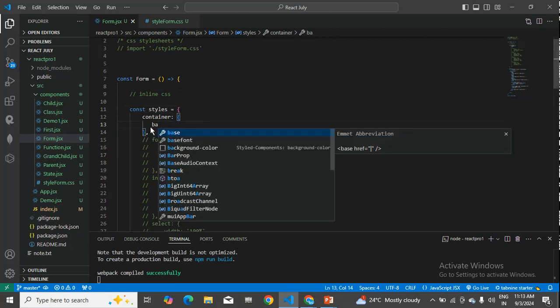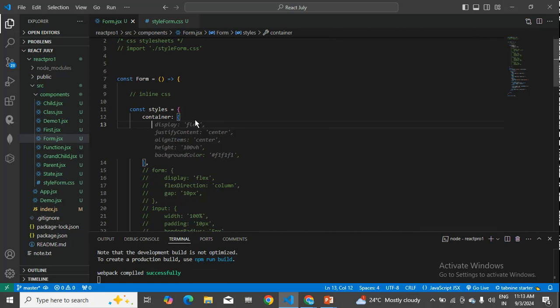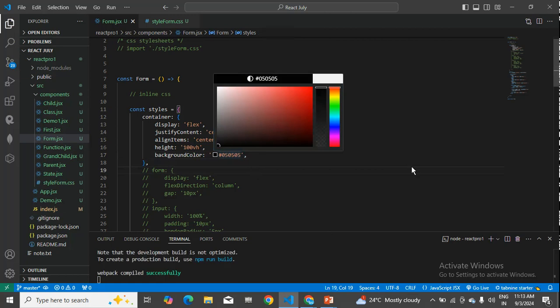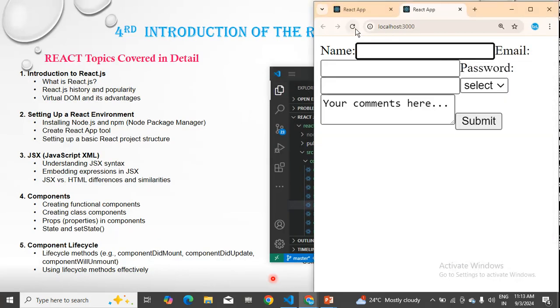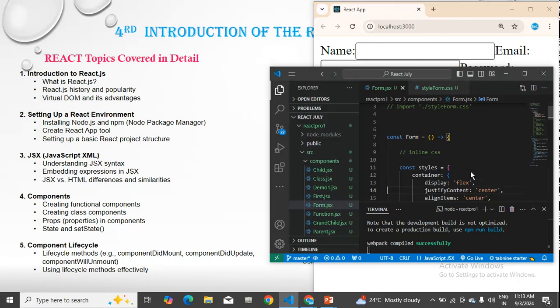I'll write, so I don't need background color actually. Okay, it is not getting applied.